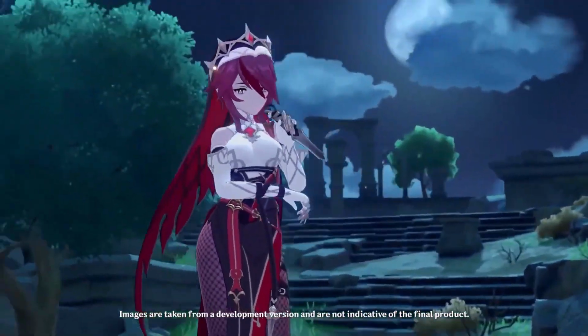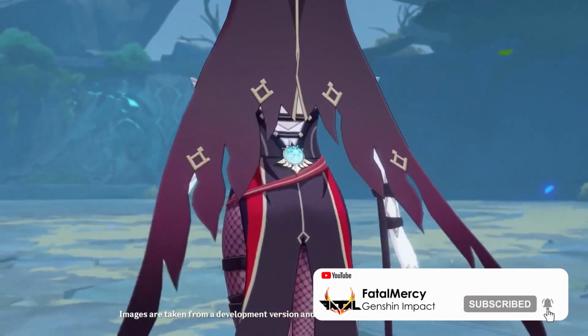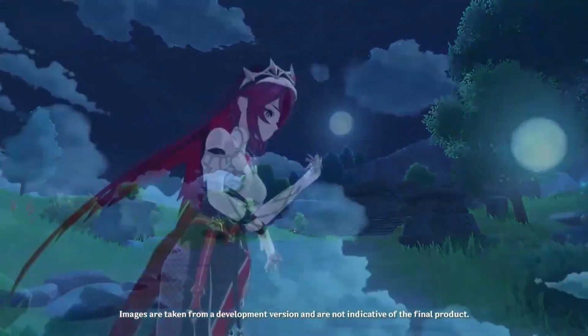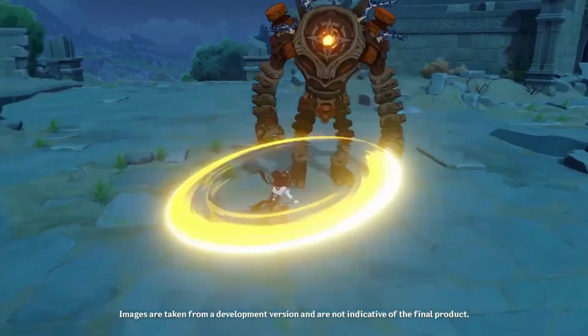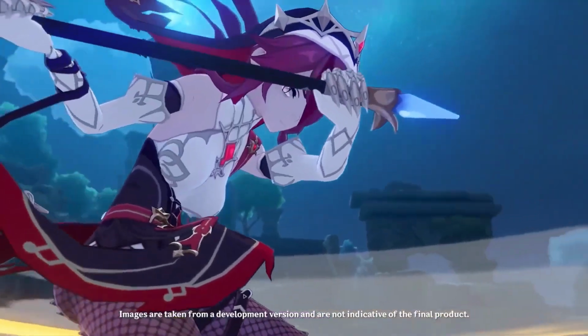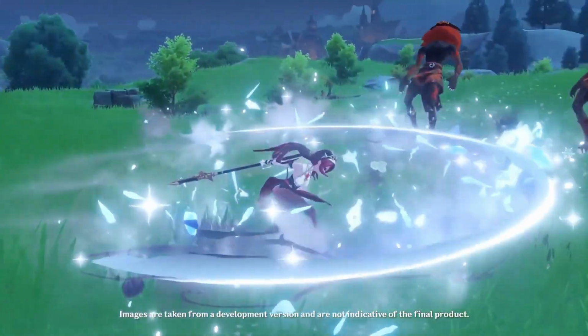So Rosaria, the new 4-star cryo polearm user, will be coming in the upcoming banner, and I can imagine a lot of Genshin players want to know more about her talents, what weapons and artifacts to use on her, and which existing characters synergize well with her. She has an interesting playstyle, and in this video I want to share my opinion on how to build Rosaria and what kind of team comps you can run her with.